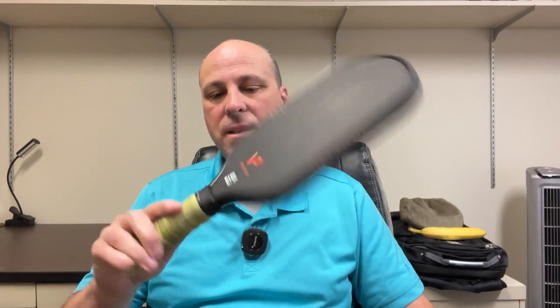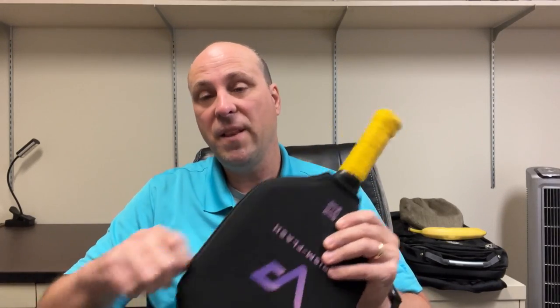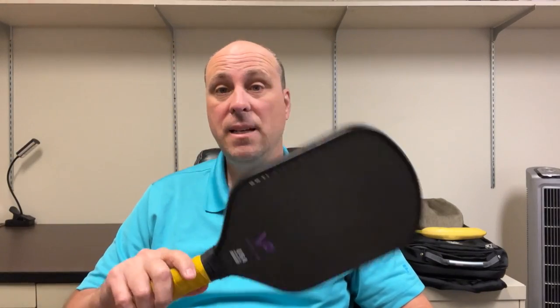Let's look at what paddles we're rocking these days. I'm not reviewing any paddles right now. The two paddles that I normally play with are my Vatic Pro Flash 16 millimeter, and the Vatic Pro Prism Flash 14 millimeter. What I'll sometimes do is usually start playing with the Flash, but if I'm just not feeling it that night, I'll switch to the Prism Flash — it's lighter. It kind of helps if I'm getting tired; switching to a lighter paddle means I can play a little bit longer. So that's what's in my pickleball bag. What's in your bag?